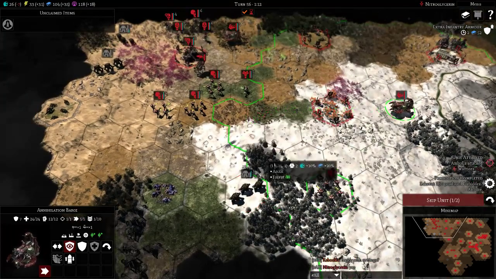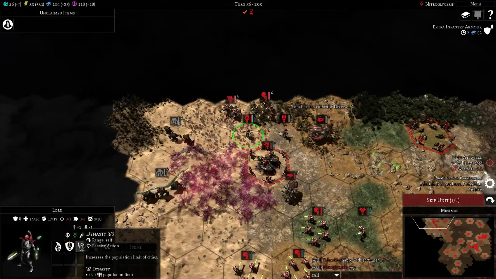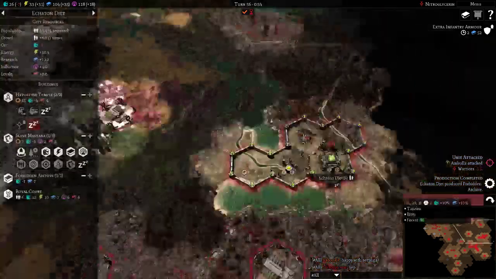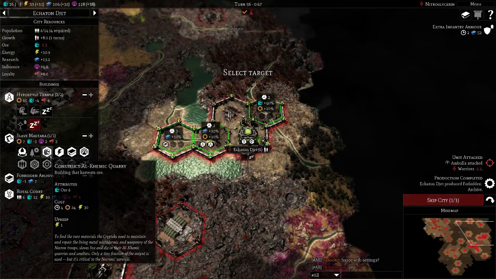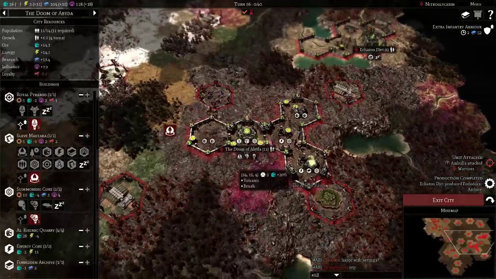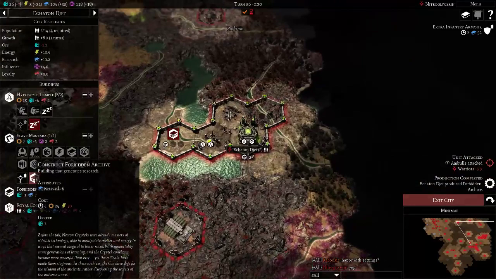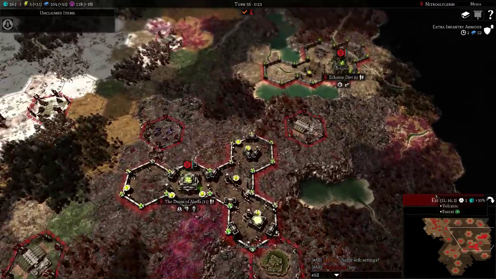And I'm going to move my units up. Level up for the Lord. Similarly, get defensive protocols first, military focus, then population boost afterwards. Continue to buff up my research. And actually, no, I'll build an ore building right there. I need some ore. It's going down really, really fast.